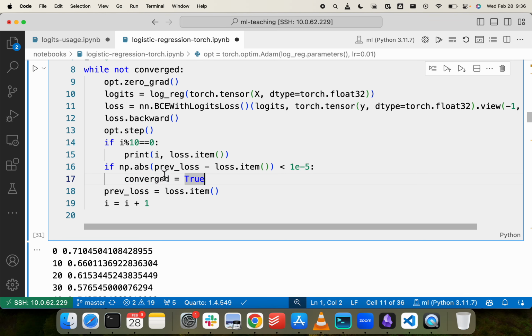If the absolute value of the previous loss minus the current loss is less than the threshold I had given, then converged is true, otherwise it keeps continuing with converged equal to false. Of course, Torch-like libraries provide methods to do this more efficiently, but I had just shown a very simple for loop with conditions in case you wanted to check.